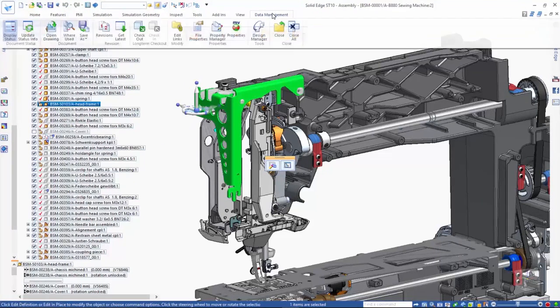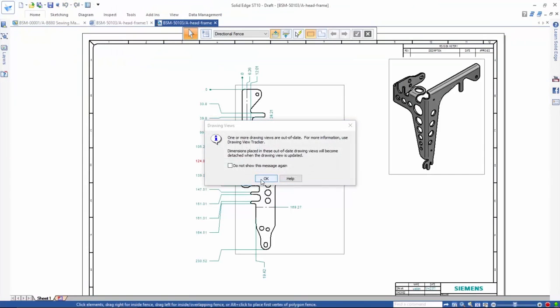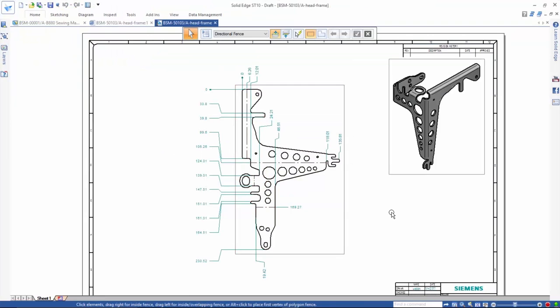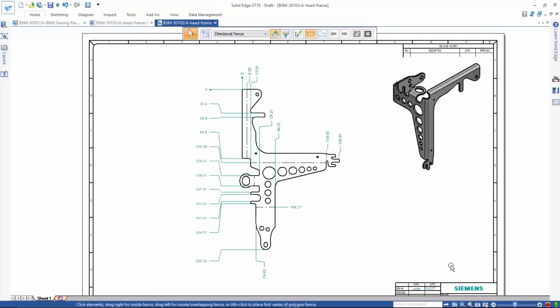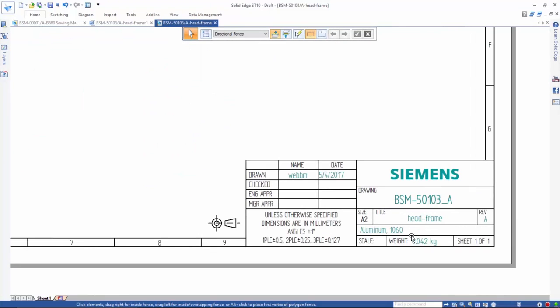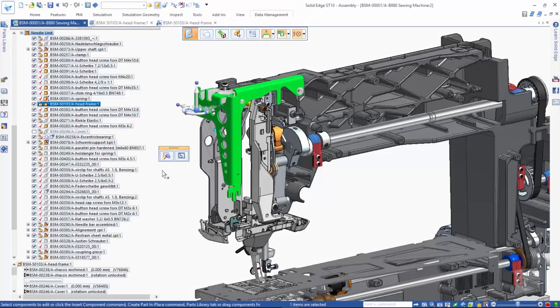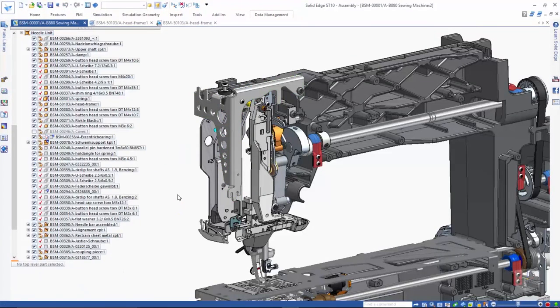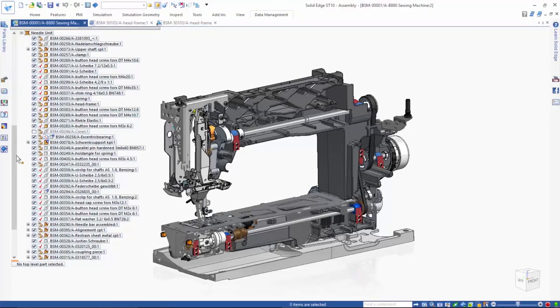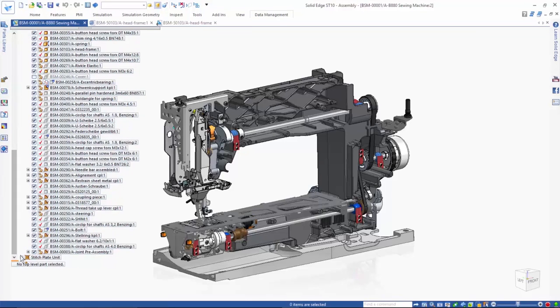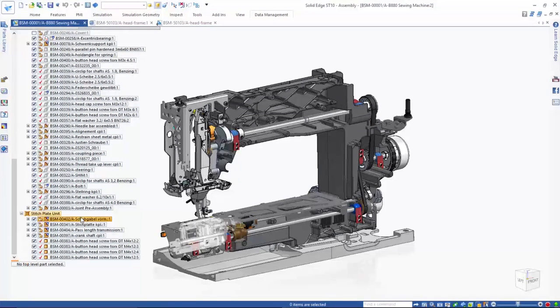Open Drawing allows you to directly open the associated drawing for a part. Here we use this command to quickly open the drawing of the bracket and update it to incorporate the new design. Note that the title block is automatically updated to include the new part number. The built-in Solid Edge data management capabilities help users to make design changes easily without being too restrictive and without requiring complex and expensive PDM software.